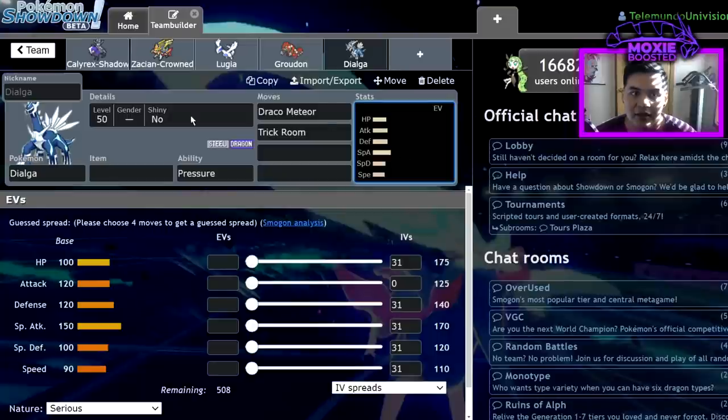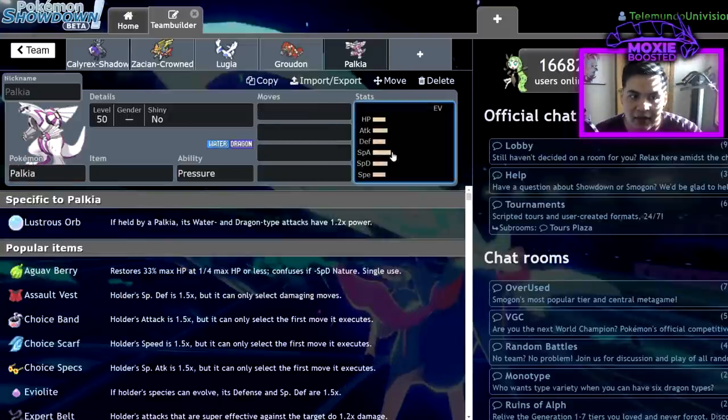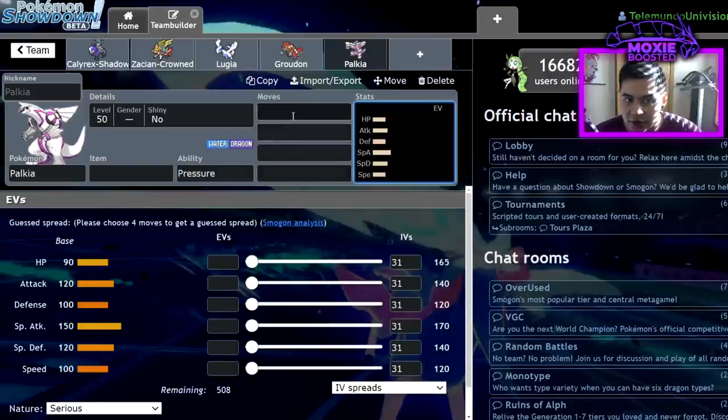Palkia, we did see some Palkia in previous formats. Max Geyser is definitely really good. Being only weak to Fairy moves is absolutely insane. These guys have some of the best defensive typings. Dialga and Palkia, they're insane. And base 100 speed is faster than a lot of other Pokemon in the format.